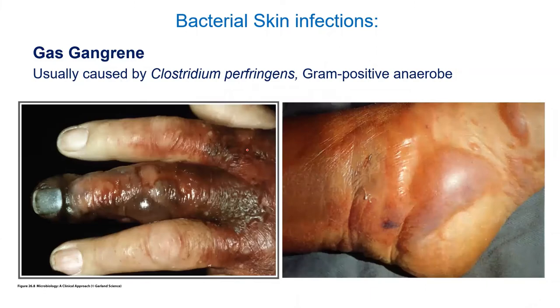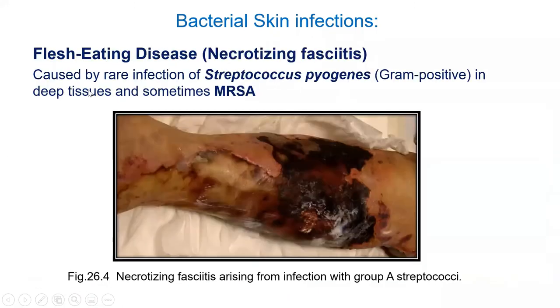Another one that's worth a quick mention. This is another Clostridium organism, and this one is known for causing gas gangrene. Gas, meaning it actually produces a gas. I don't know which gas it is, if it's carbon dioxide or whatever, but it destroys the tissues. And you hear about it sometimes with people in their travels, particularly in old movies and old books. It used to be a little bit more common. But another Clostridium organism, so it's an organism that has endospores.